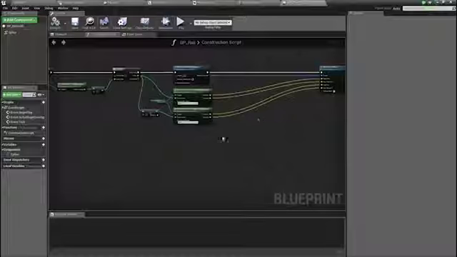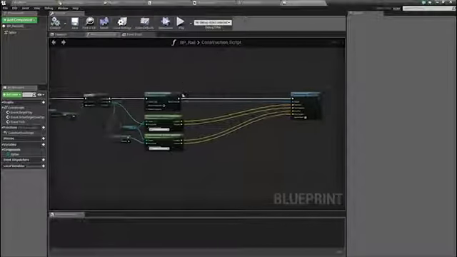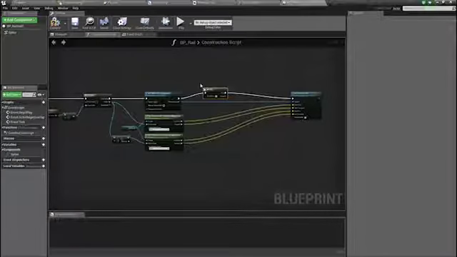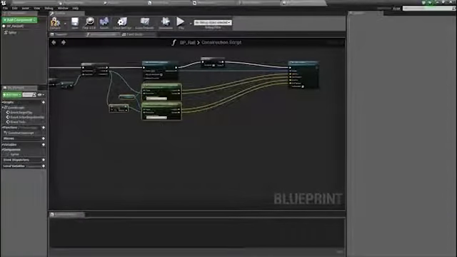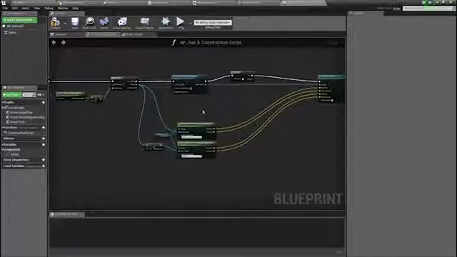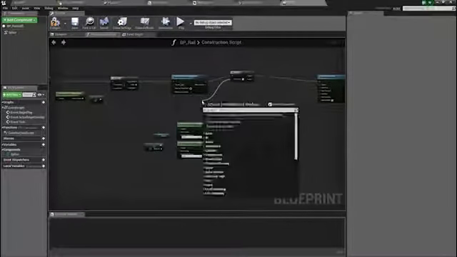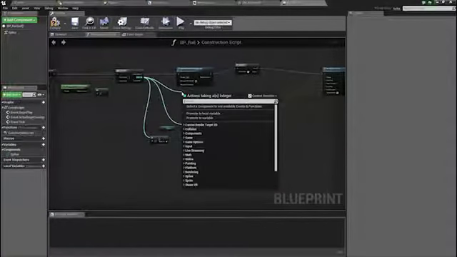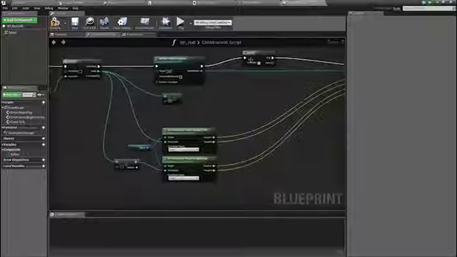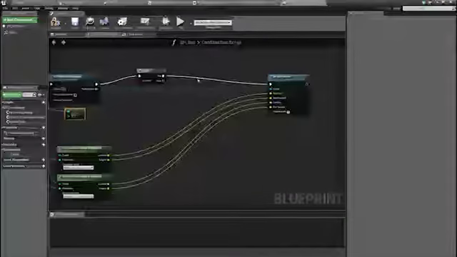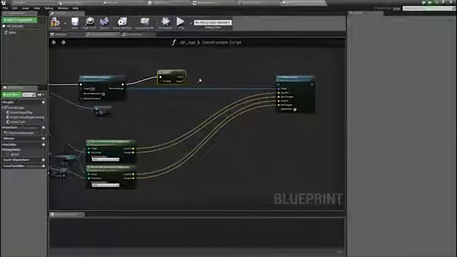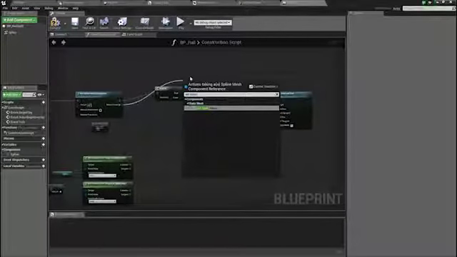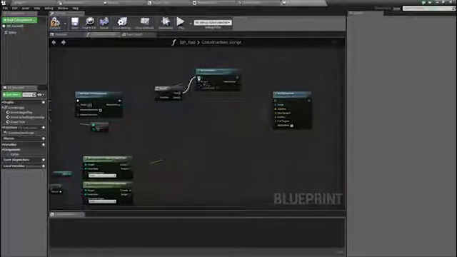So we can set the static mesh according to whether it's the first position, the last position, or the mid position. So I'm going to get this spline mesh component, and I'm going to add a simple branch. I'm going to open these up and just pull them down a bit. And all I'm going to do here is, my first condition is checking if it's the first piece. So it's going to be saying, is this index equal to 0? Now, if that's true, what we want to do is set the static mesh for this.